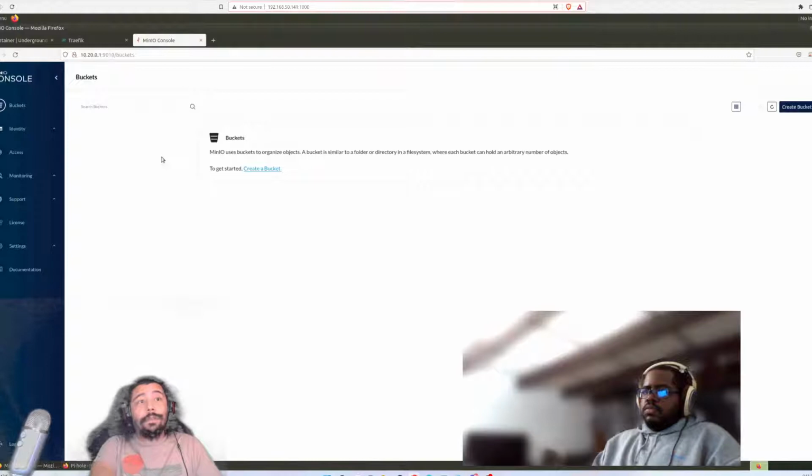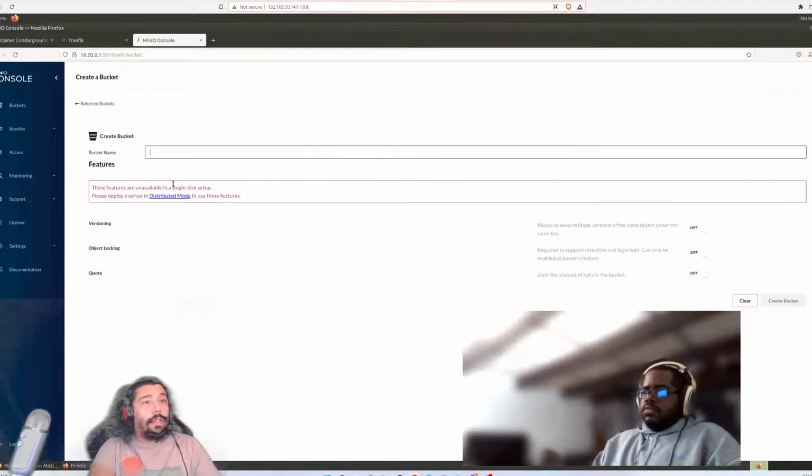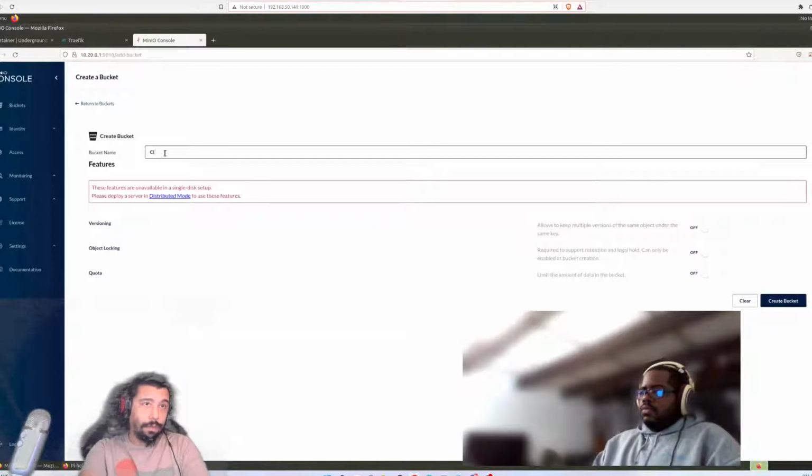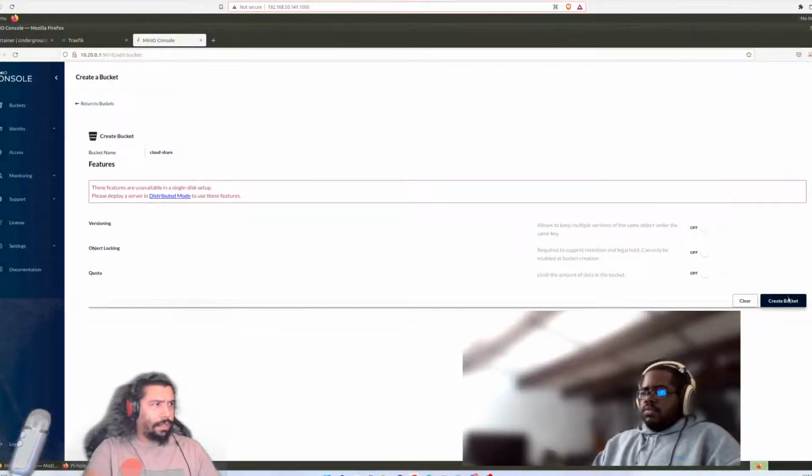And so the benefit here with these buckets, if we create a bucket, we could make a cloud share for cloud data. I don't know if it's case sensitive. We could just say create bucket.